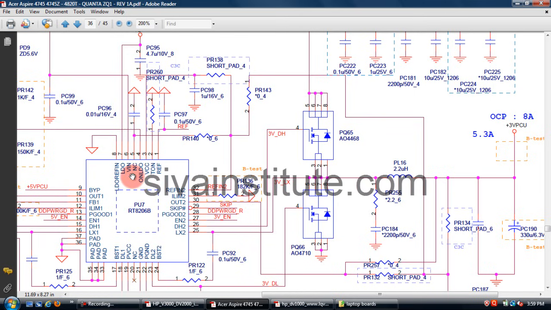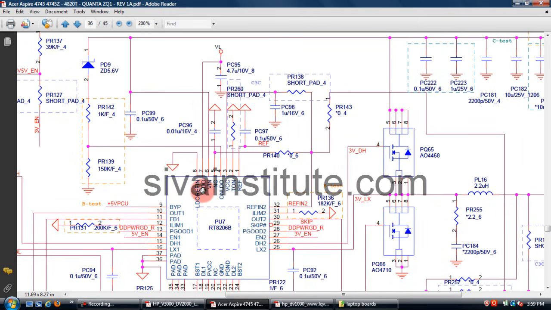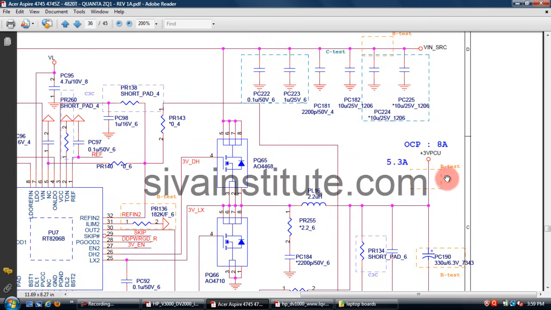When you give voltage to the LDO on pin, it is just like a shutdown pin, LDO on. That means when you give the LDO on voltage, the output will come out from this IC. Only from this IC comes 5 volts, and this voltage goes to the enable pin, and this voltage comes out from this pin. This voltage goes to the SIO pin. Without pressing, this voltage comes out from this place.